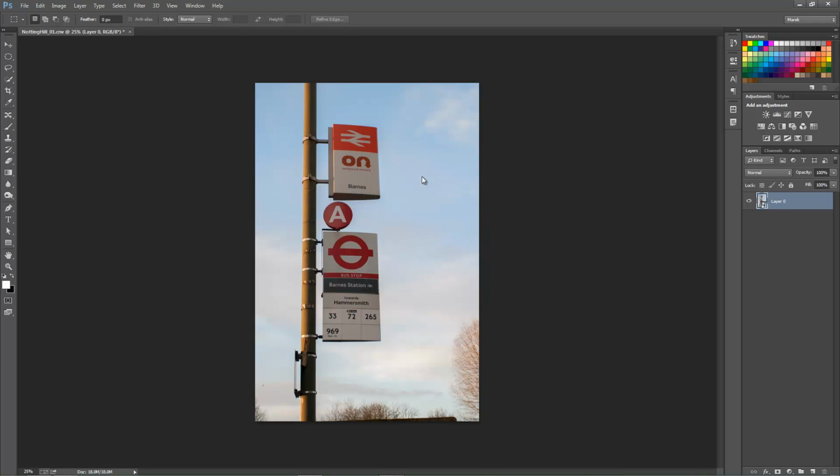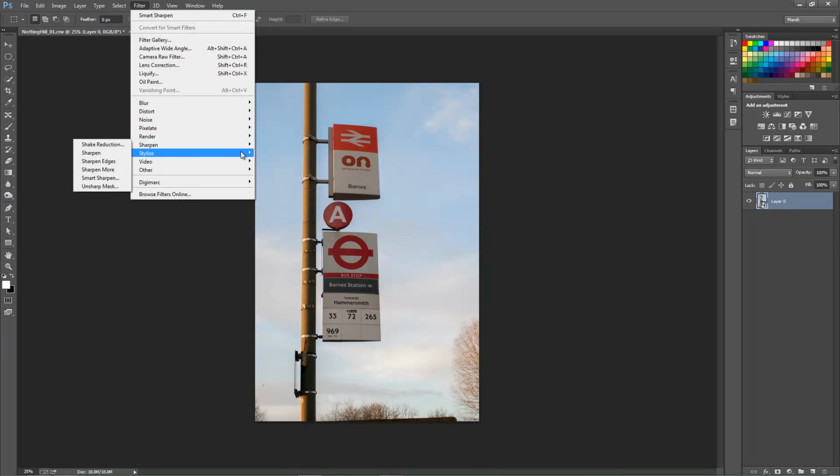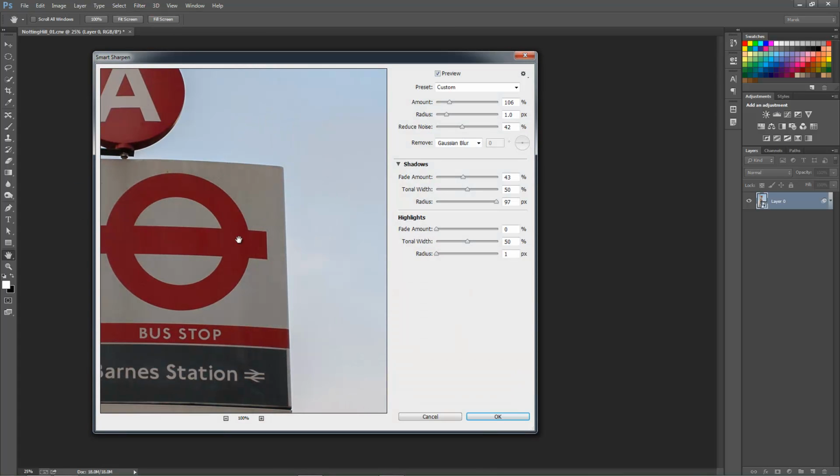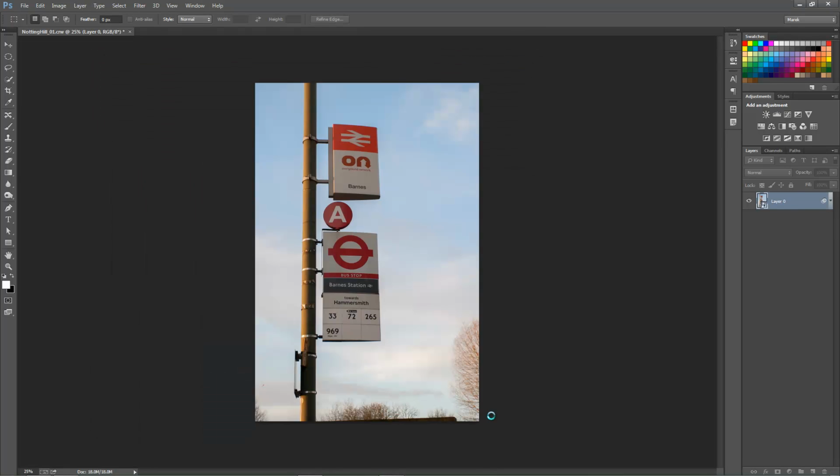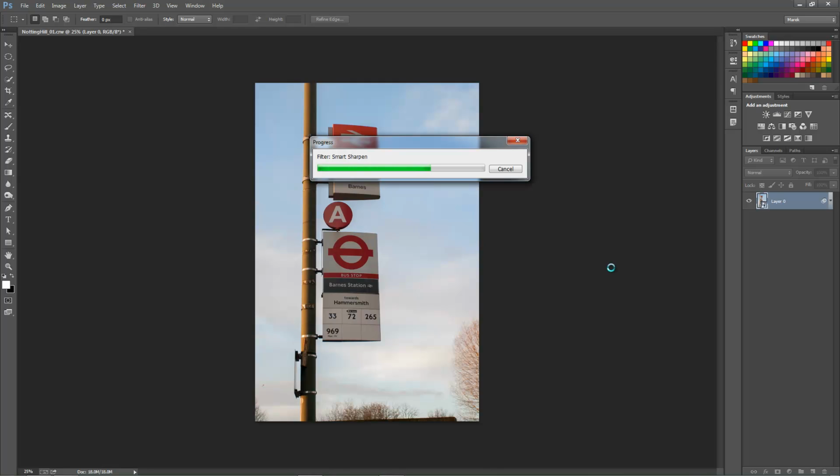So just click OK. And then when you go to Filter, Sharpen, Smart Sharpen, for example, let's say I would sharpen it again. I'm just going to click OK here, accept the defaults. And now the filter will become a smart filter. What it means is you can re-edit the filter at any time, and Photoshop remembers everything you've done, and all the changes you've applied are not destructive, because smart filters are not destructive.